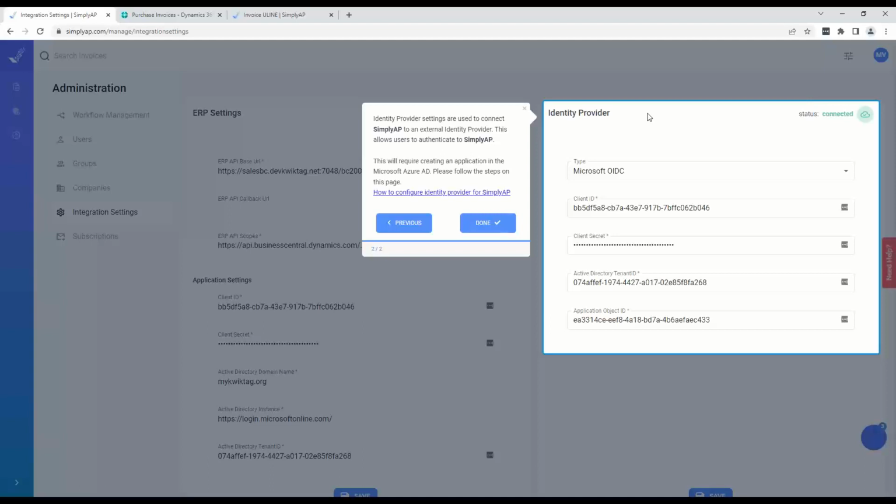We respect all of your security protocols, all of your security policies. So with the application in your Azure Active Directory, you can then go ahead and fill out these key fields. And again, likewise, it'll say status connected. And SimplyAP will automatically create corresponding SimplyAP users for each of those Active Directory accounts that you've specified.